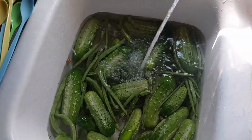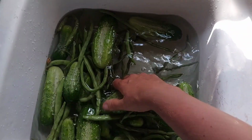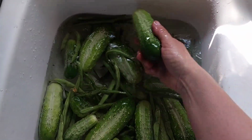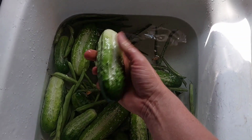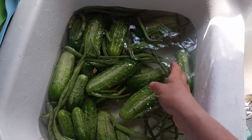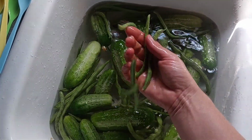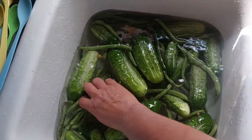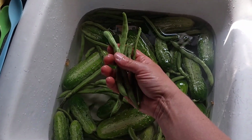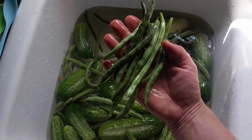Alright, so we're adding just enough water to cover them all, and we're just going to let them sit here for a little bit. And then I'll dry them off and put them in a baggie. And these will just be in the fridge until they are ready for my husband to pickle. He may have enough to do a couple batches tomorrow, but he might want to wait to get more. And then I'm just going to saute these up for dinner. So after I cold plunge them for a little bit, they're going to go in a bag or maybe just wrapped up in a paper towel for a little bit. And then I'll saute these up for dinner.